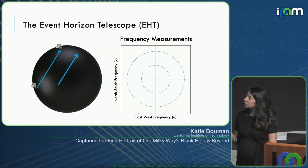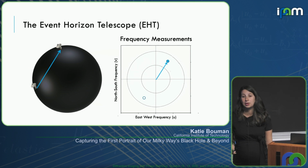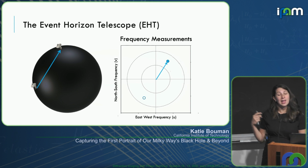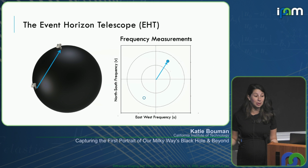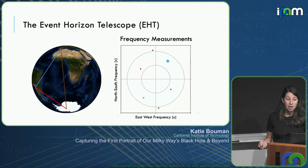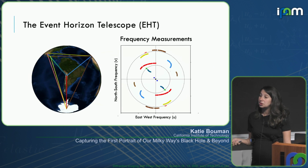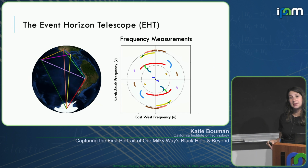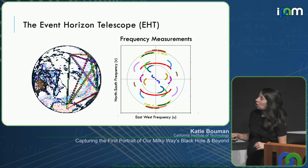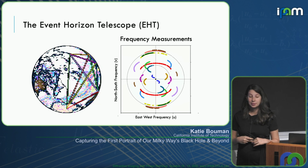And so it turns out for every 2 telescopes in our telescope array, we sample a single spatial frequency that's related to the projected baseline between the telescopes. But that means that if we have only a small number of telescopes, then we only have a really small number of measurements. Luckily, though, as the Earth rotates, we actually obtain other new measurements. So since the projected baselines between the telescopes change as the Earth rotates, this amounts to carving out these different elliptical paths in the spatial frequency plane.